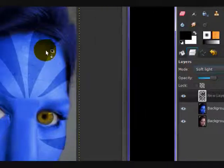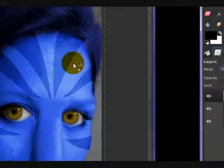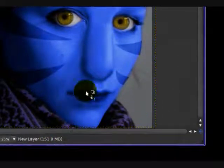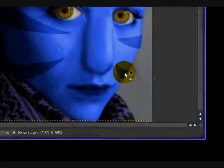Yeah, so I'm done my stripes, pretty much. Now to make them look more as if they are part of the skin. Sorry, not yet, we're going to do that. Just a quick tip, I suggest not putting stripes down on the chin. I find they don't look as good.